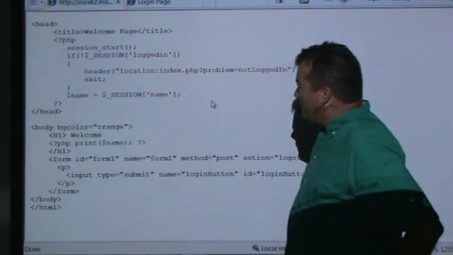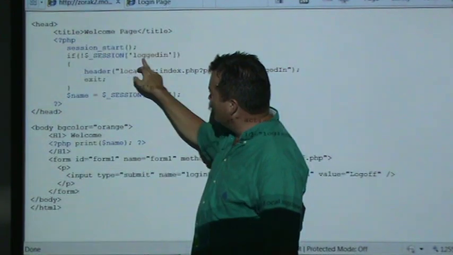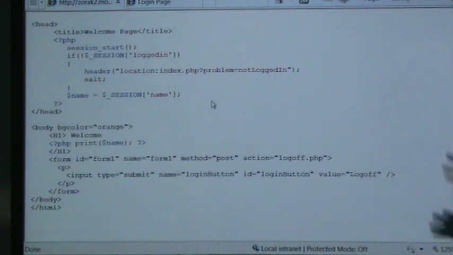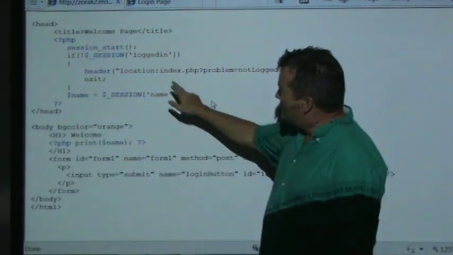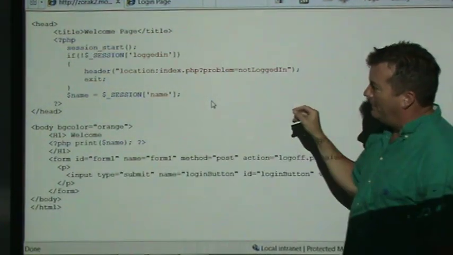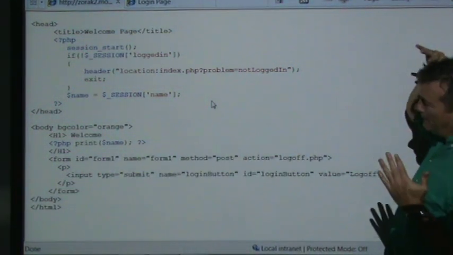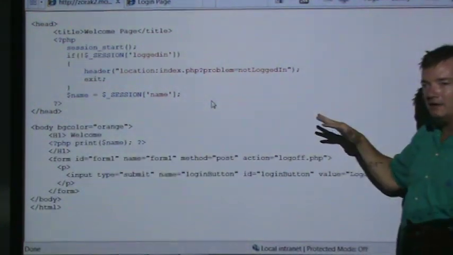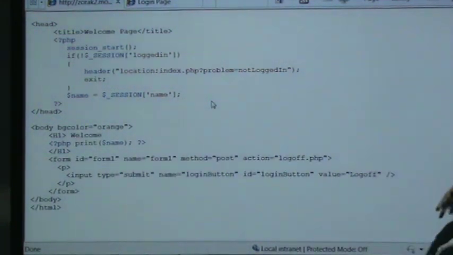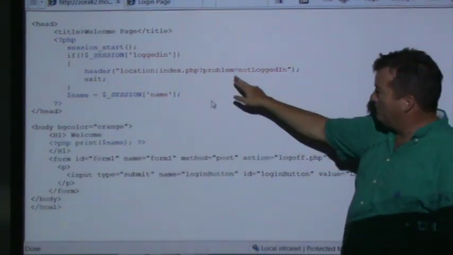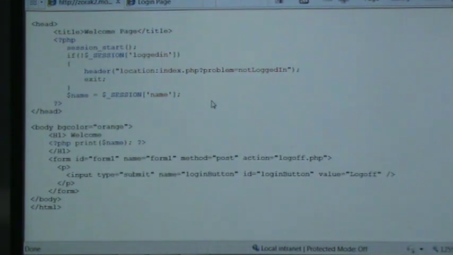Actually, the way this was coded is not coded so great. As long as logged in was set to something, I could have set it to no, I could have set it to hello, I could have set it to anything, and we're going to let the person log in. So if this session variable logged in has not been set, that basically means somebody came straight to the welcome page without logging in, and we don't want them to see it. So we're going to say to them, hey, you're not logged in, and send them over to the login page with that message.